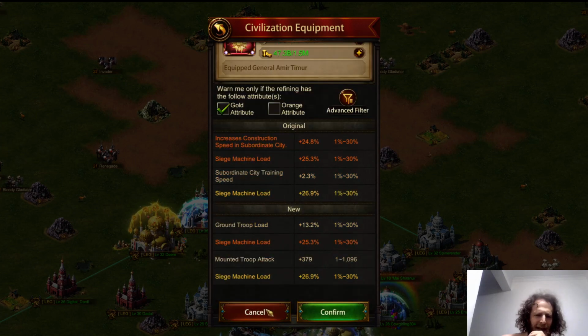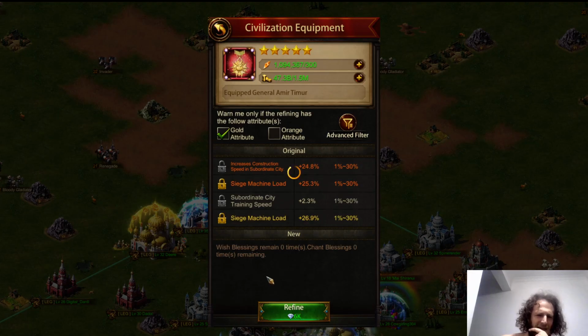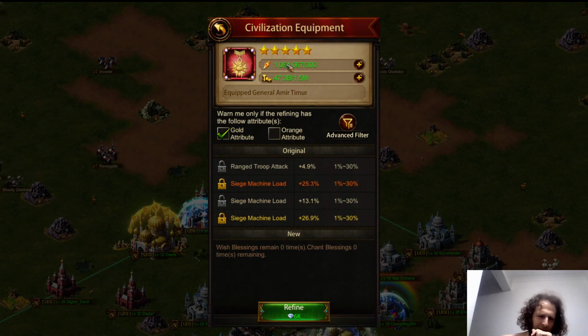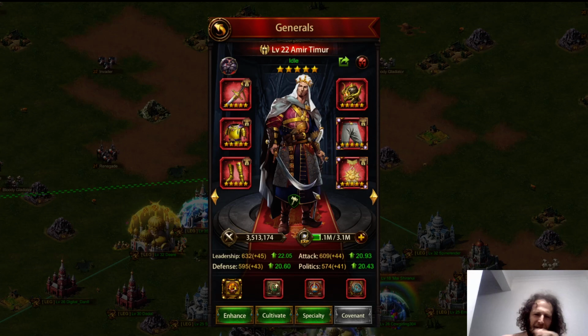Let me go for any other siege machine load. Even gray is cool. All right, another 13%. So I just added another 60%. From last SvS, where I looted 22 billion resources, to this one, I just added like 250% more troops load between the last loot hits I've done and the next one I'm gonna do.